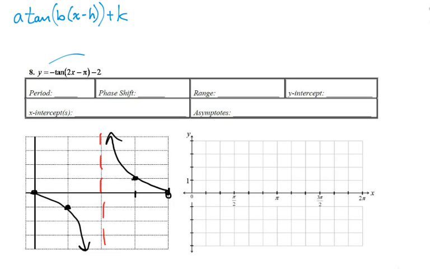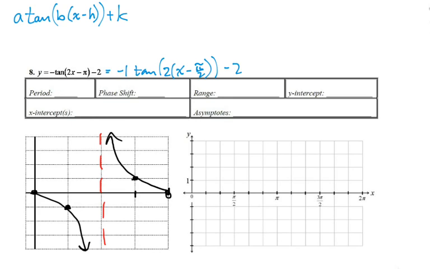Okay, so what do we have going on right here? It looks like we have a -1 for the a, tangent, and then the 2 is multiplied into the parentheses. So the b right now is also inside that pi. So I'm going to take out the b. So I have to divide by 2. So 2x divided by 2 is just x, and then we have to go pi divided by 2. What's pi divided by 2? That's pi over 2. So now I can clearly see my b, and then I see my k. Oh, it's a 2. Okay, so what's my period?